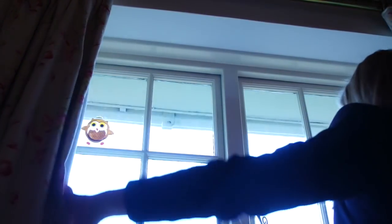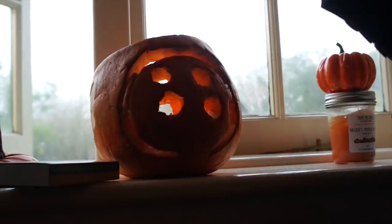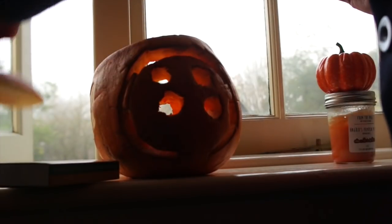I will also fold up my pyjamas — these are a really nice new pair I got from Next. Then I go over to open my curtains and let some daylight in, and also open my window because it can get quite stuffy when the heating is on overnight. I really love the smell of autumn and winter mornings. Then I decided to light my pumpkin, which is leftover from Halloween — I actually carved a button on it to make it look like Coraline.